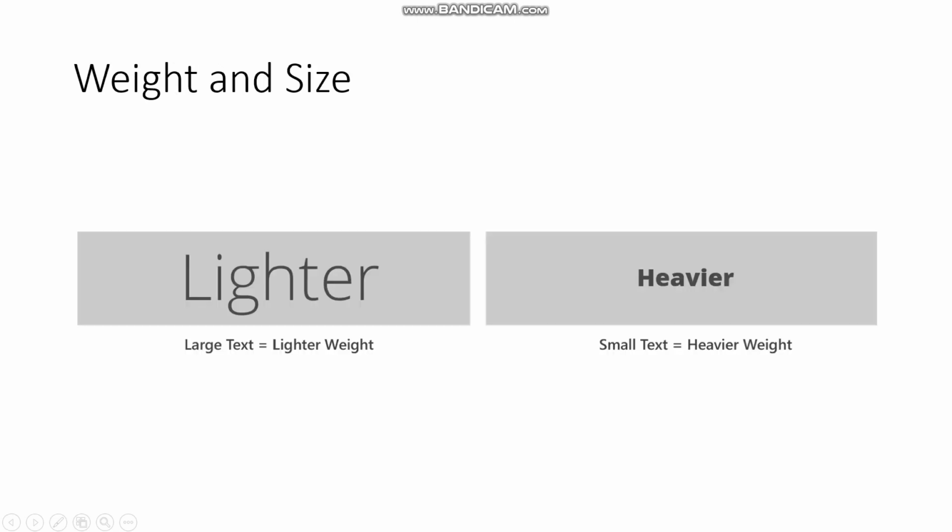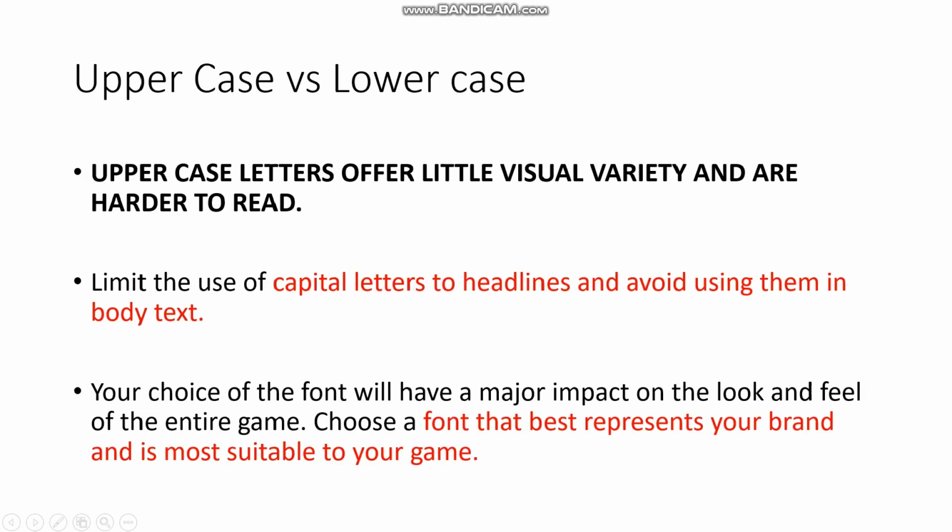For weight and size, we have lighter weight, and this is heavier or bold, and uppercase and lowercase. Uppercase is always harder to read, so limit the use of capital letters to headlines and avoid using them in body text, please. Your choice of font will have a major impact on the look and feel of the entire game. Please choose the font that best represents your brand and is suitable for your game.